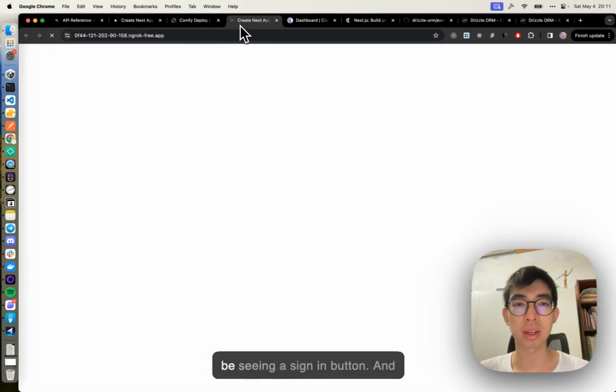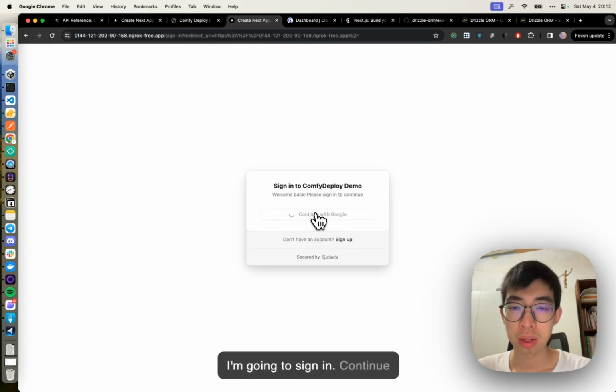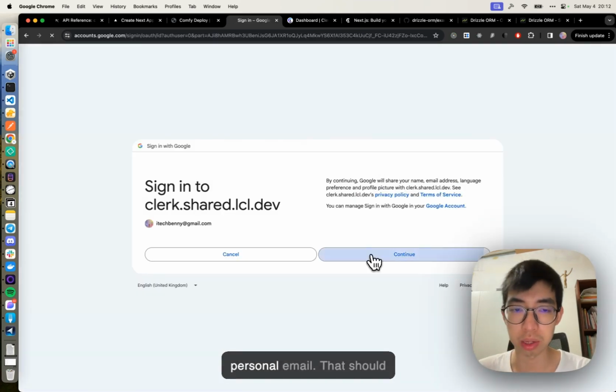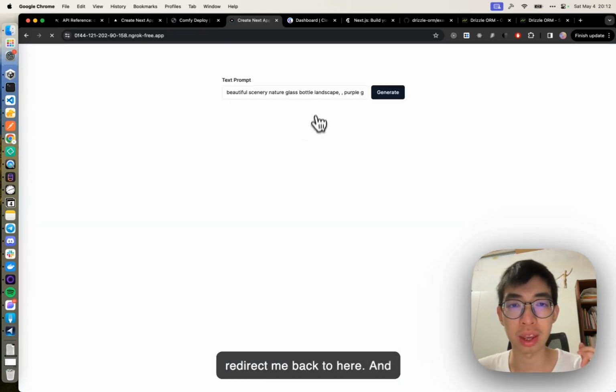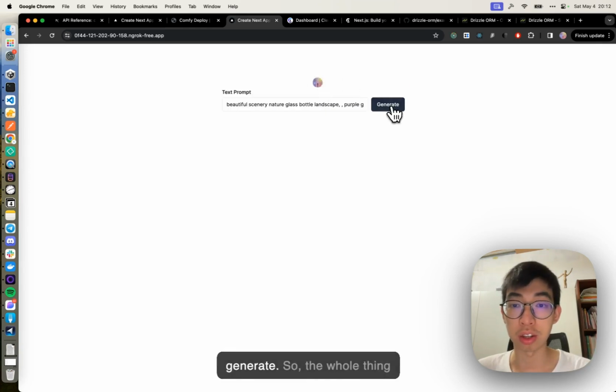I will be seeing a sign in button, and I'm going to sign in. Continue with Google, going with my personal email. That should redirect me back to here, and I'll be seeing myself being logged in right here, and now I can generate.